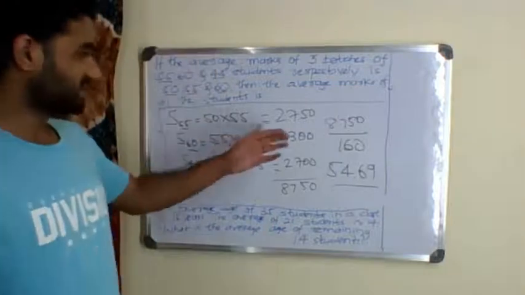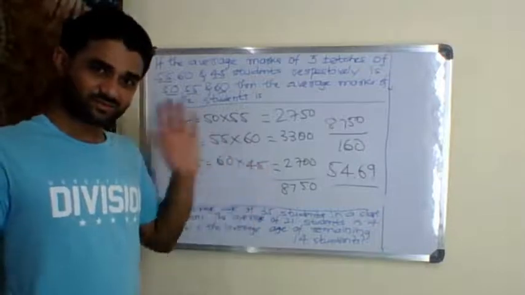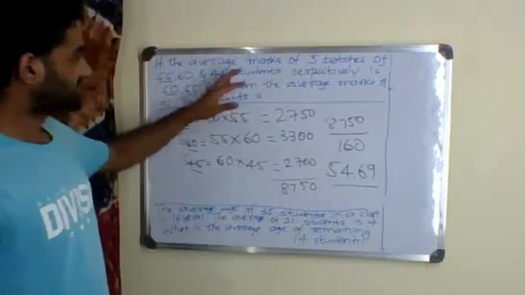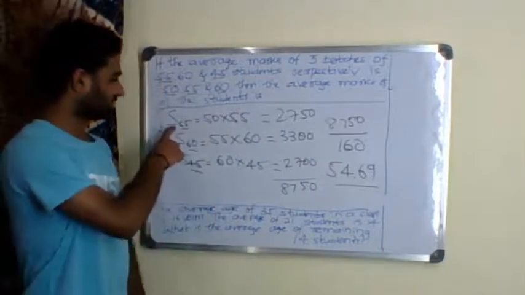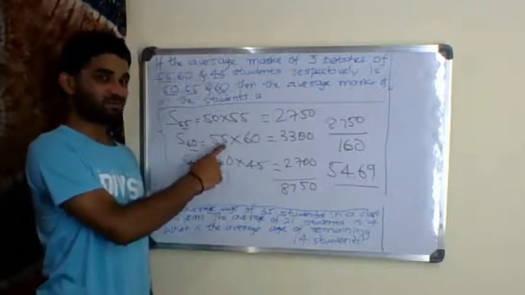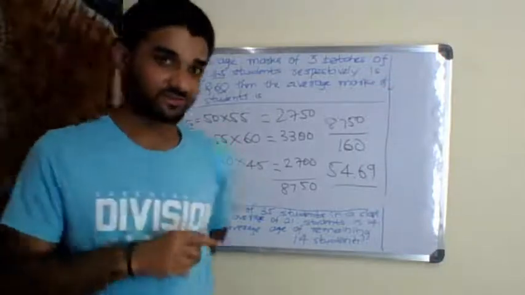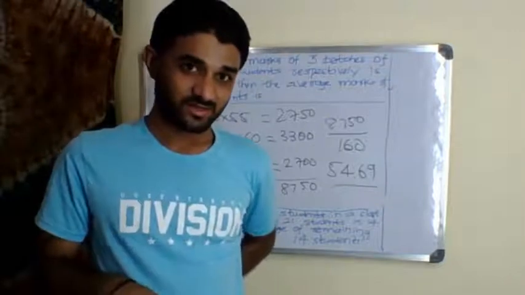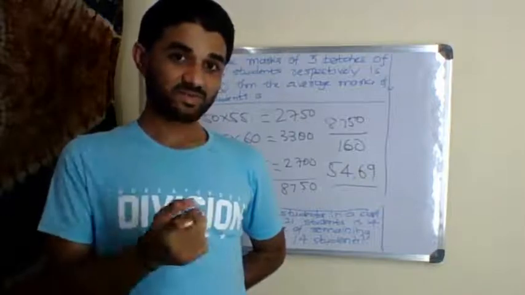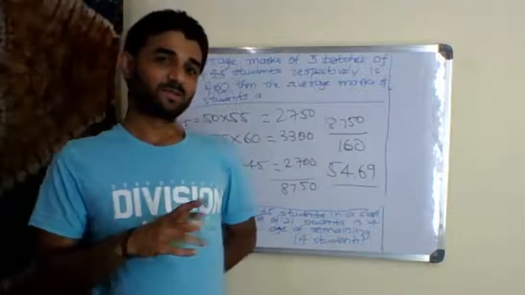So these are just the basic mathematics, the basic numbers. Those things you should be knowing. That's why I don't invest my time on it. But the average concept: to get the sum, average multiplied by total number of scores. The way we used to do in speed, time and distance. Speed is distance by time. Distance will be speed into time. It's on similar fashion.